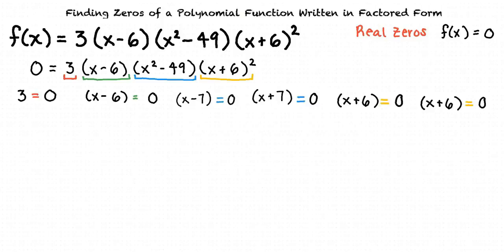We know that the factor 3 does not equal 0, so we do not get an answer by setting this factor equal to 0. This means that this factor cannot be the one to make the entire product equal 0. Now we can solve the other factors we set equal to 0 for x to find the real zeros of this function.